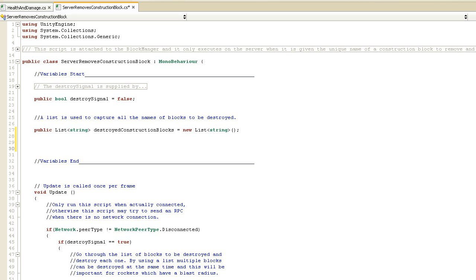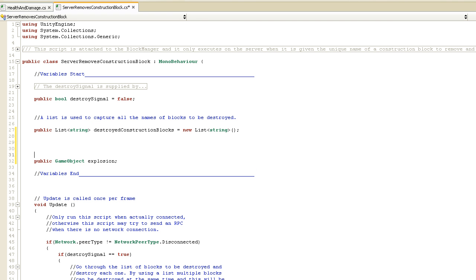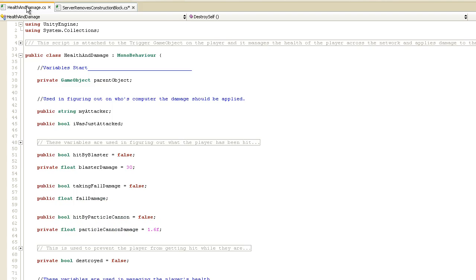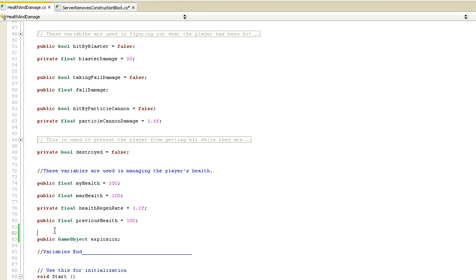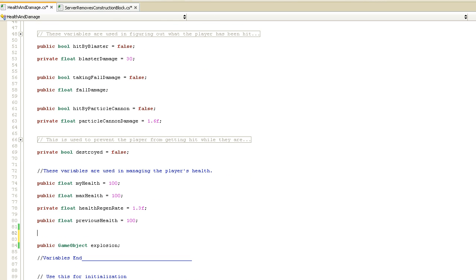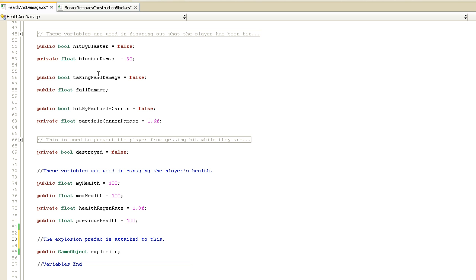So I'll put this one here, public game object explosion. I'll just put a really brief comment here that the explosion prefab is attached to this. And I could just also put that in the health and damage script as well. Just since everything else is commented.